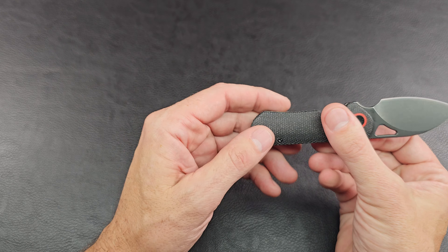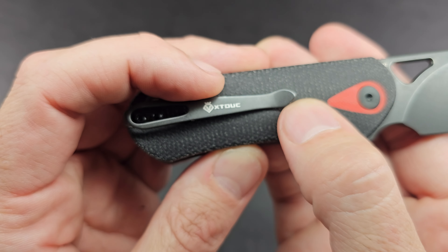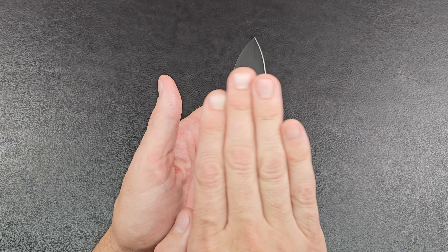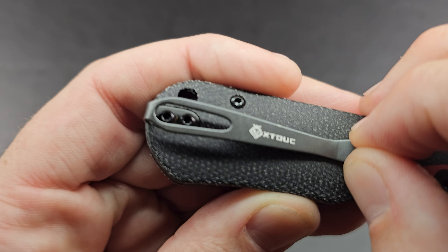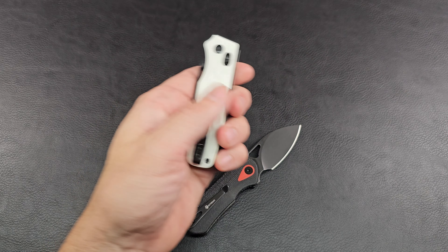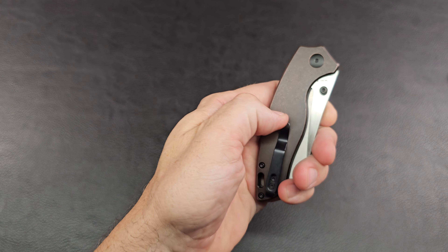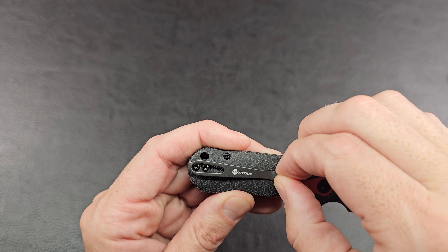I'm obviously a lefty — I put the clip on the other side. But I'm noticing that when I go to put pressure on to open it, the clip — I don't know if you can see that — it literally shimmies back and forth. As you put a little pressure on it, it doesn't sit still. It's just long and thin, so I can feel it — it's basically like a torque. It's just a small amount, kind of strange. Pretty much all my other clips don't do that. It's such a thin, long clip, and that hole there makes it just thin enough that I can get that little torque on it.